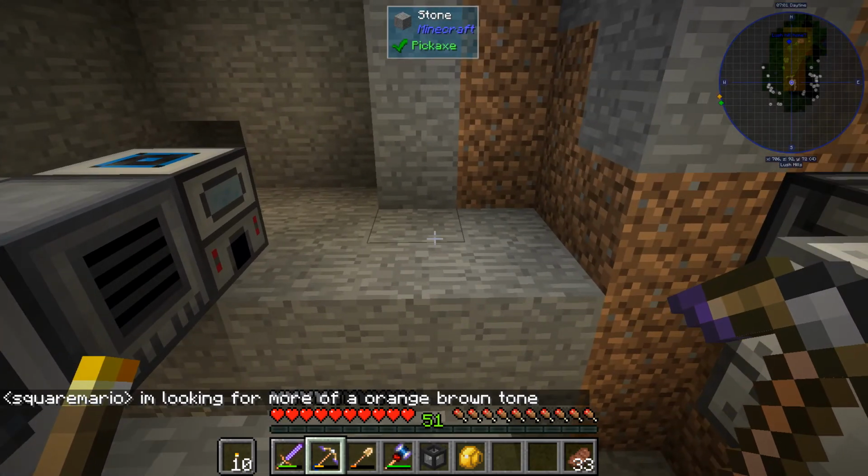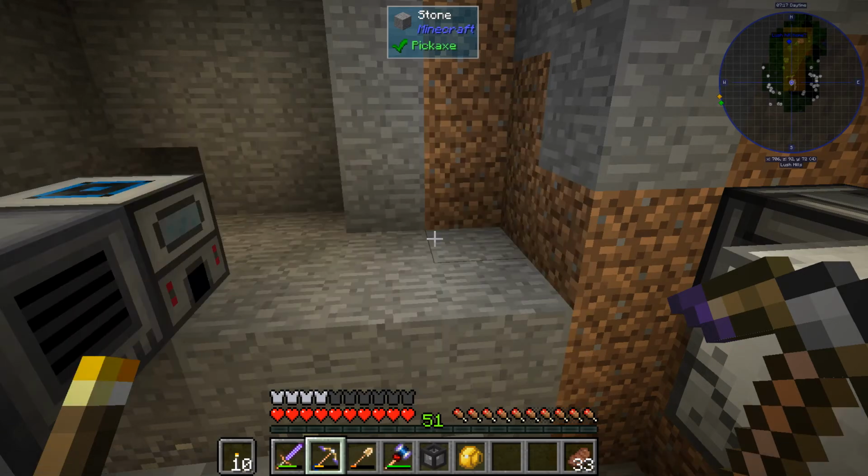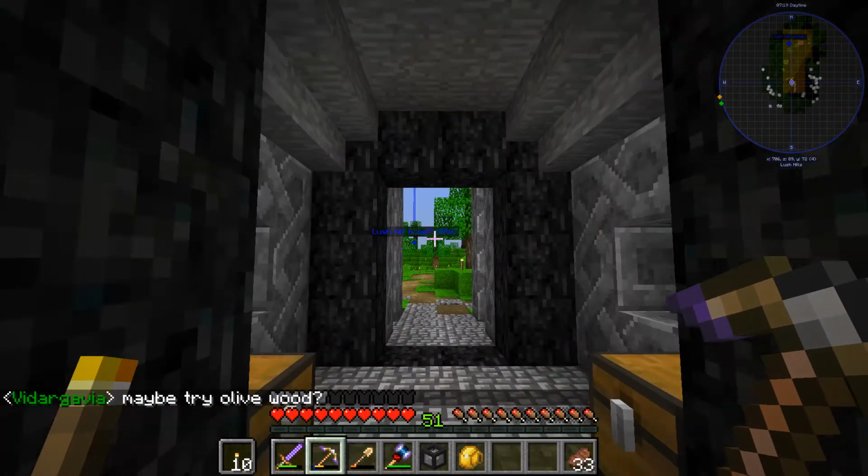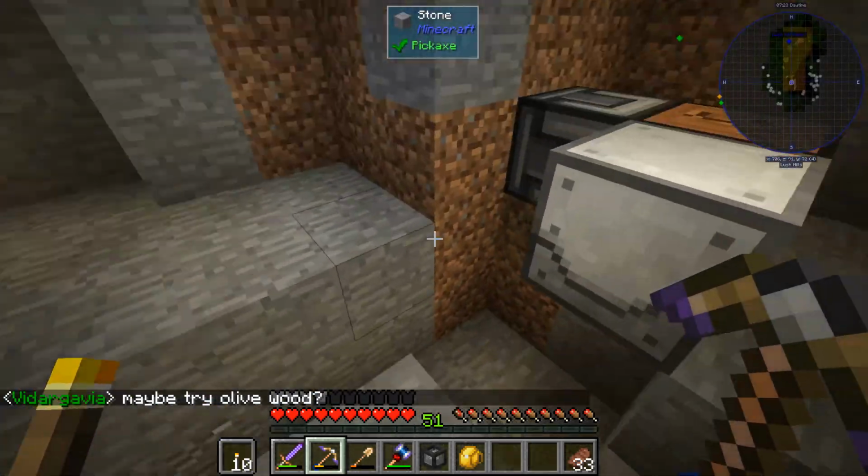Oh, Mario's talking to me, guys. Let's have a look. What's he saying? Got any unique wood? Or do you know where I can find some? I'm looking for some more of an orange-brown tone. Maybe try olive wood. That's what we used for the floor in our house, and I thought that looked really good. So maybe he's into that.